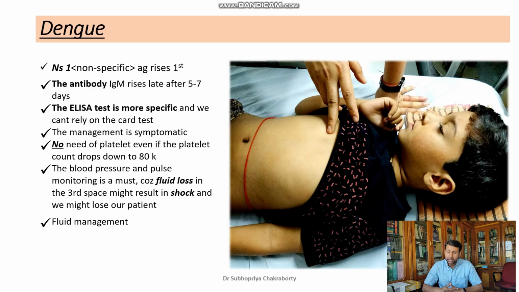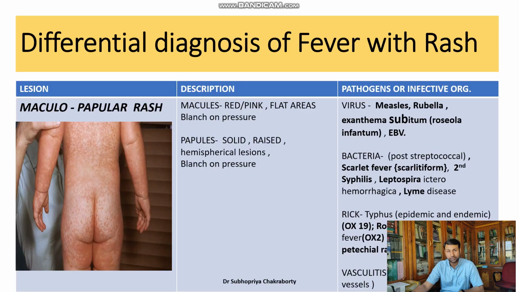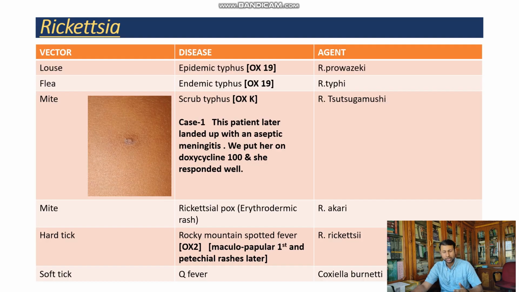But yes, you have to be very careful, because dengue can present as severe dengue with multiple systemic involvement like vomiting and diarrhea, and it can also lead to hemodynamic instability. That is why you should keep checking the blood pressure of these patients and keep them properly hydrated. That is very important, because dengue can present with dengue hemorrhagic shock also, particularly in the second episode. So fluid management is very important, and you can see that in the textbooks.